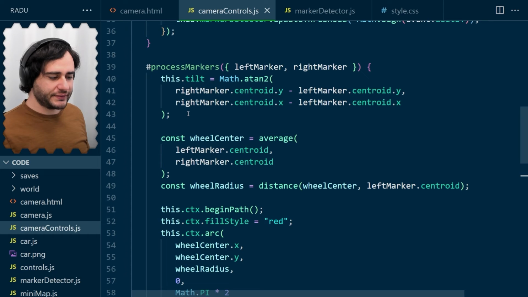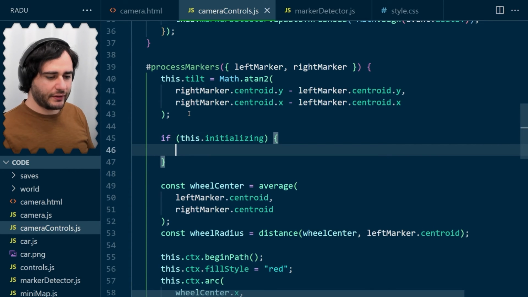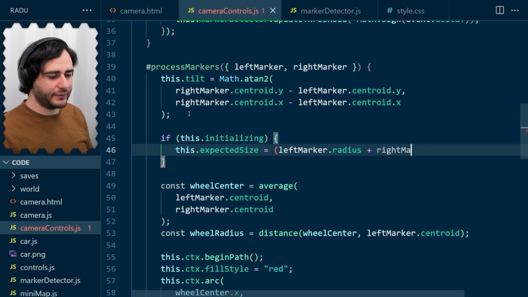after we have this tilt here, for example, we are going to check if we are initializing. And if we are, then the expected size is going to be the left marker radius plus the right marker radius.